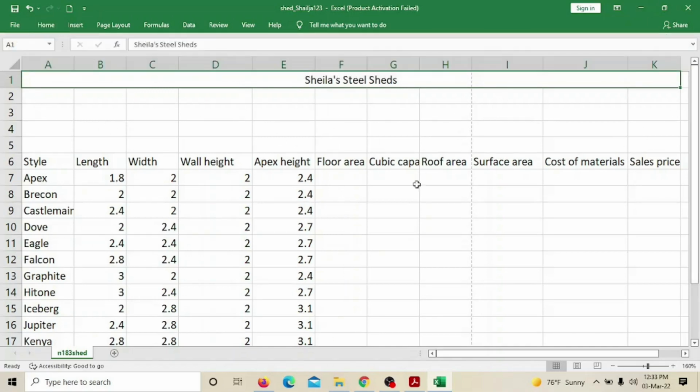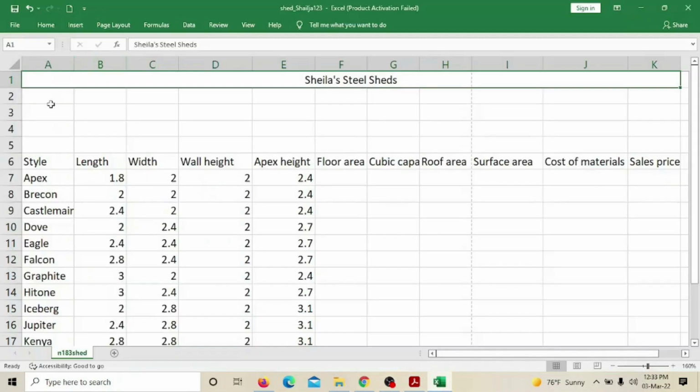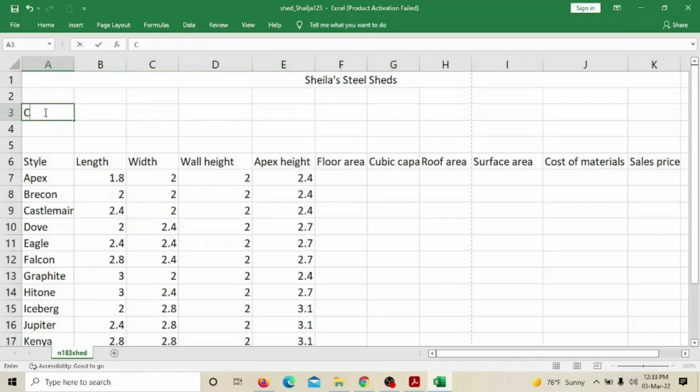After this, now what else? Cost of steel per square meter, in A3. Here, cost of steel per square meter. Okay, this is one.